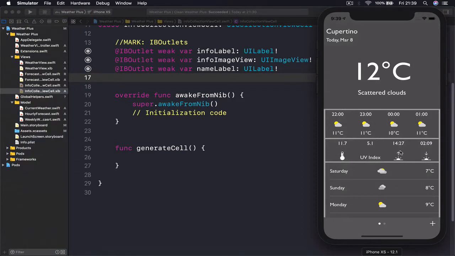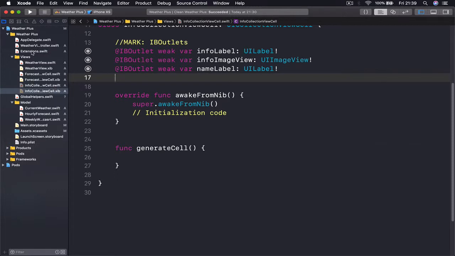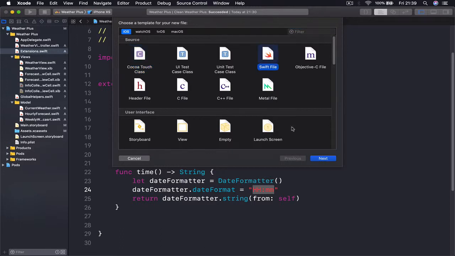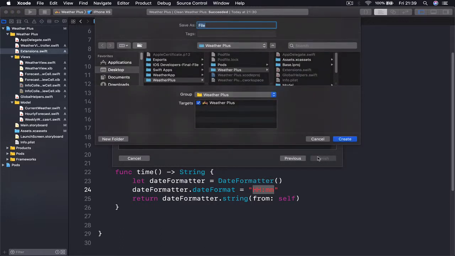So whenever we need to create one, we can create these little objects. This will be our struct, which will have all this information, and we can pass this struct to our cell, so it will generate cell. So imagine like we have our weather, we will have our specific type for our weather information here, so we can display a name and we can display our image there. So let's actually click on extensions, Command N. It's gonna be a Swift file, and I'm going to call this weather info.